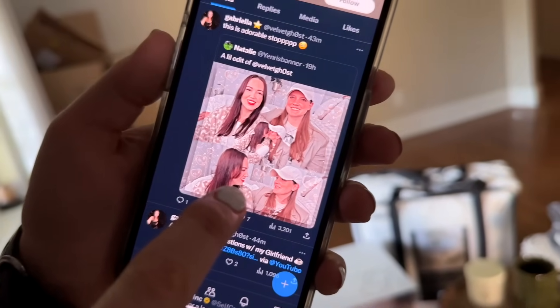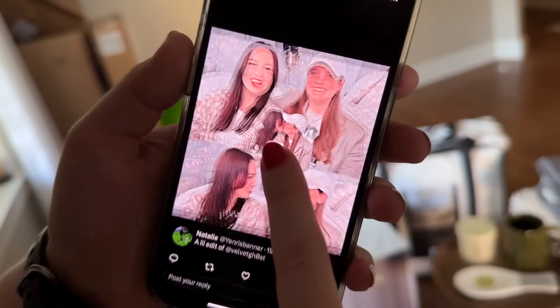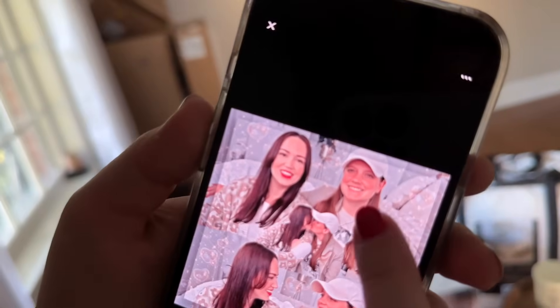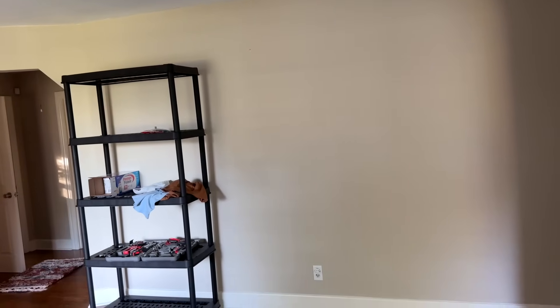Someone made a little edit of us on Twitter and it is so cute — I want more of this. Look how gorgeous we look! I want this framed — let's print it out and have it big on the wall above the sofa. Thank you to everyone who's supporting the podcast and Gabby's channels. We just feel overwhelmed right now with support — there have been so many lovely messages and we're so grateful for all the patrons and anyone who just listens to the main podcast. You're all wonderful, so thank you — we really appreciate it.